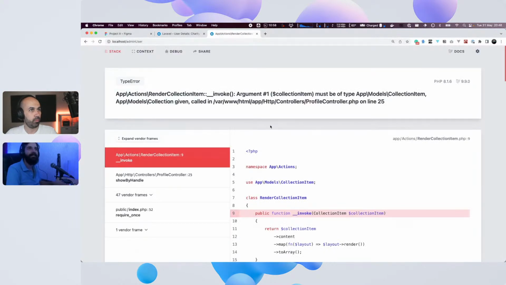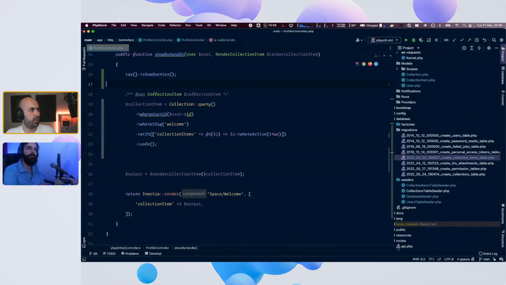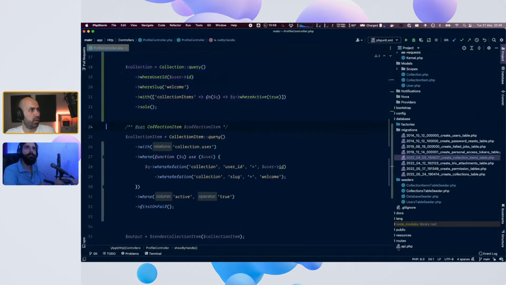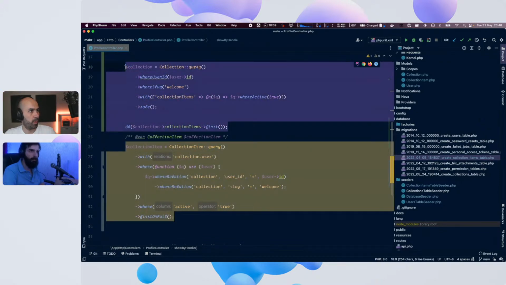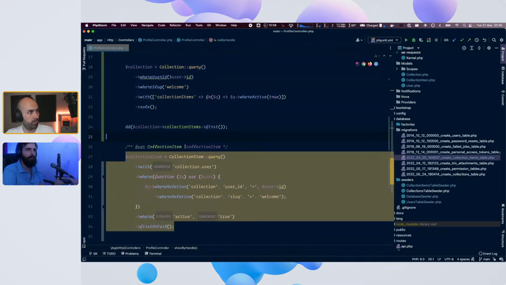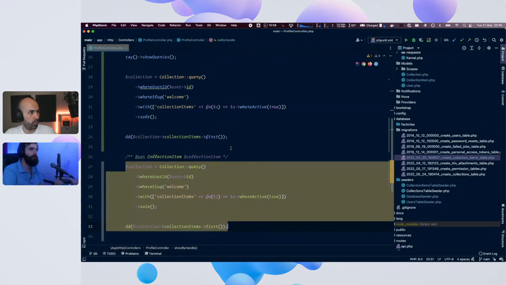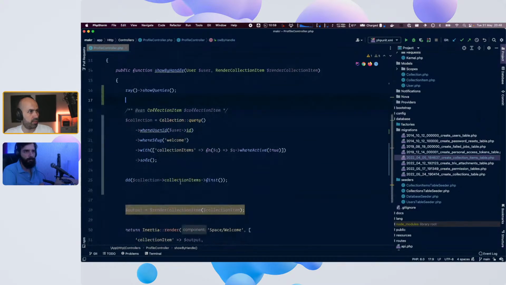Okay, so we need a collection item, and we gave app models collection. Oh, I did something nuts. I need this. So let me cut. Oh no, the variable name. I was playing with undo and stuff and lost it.